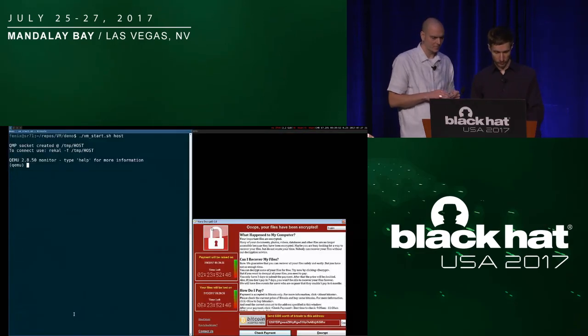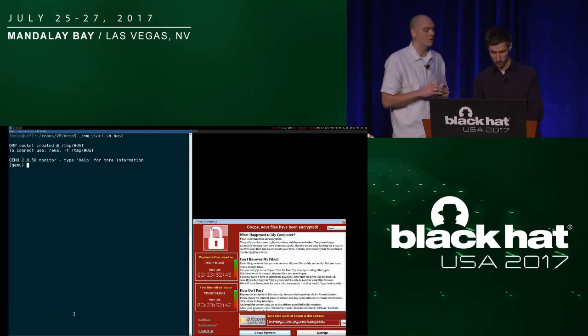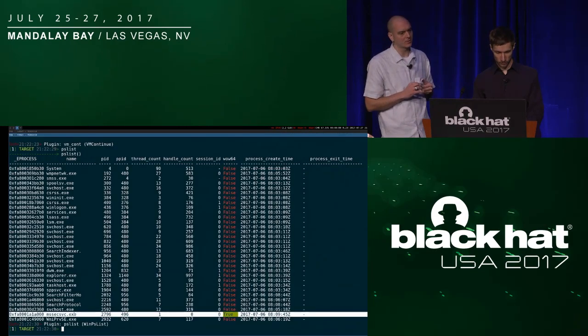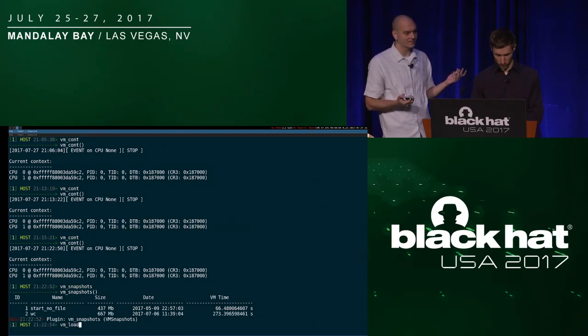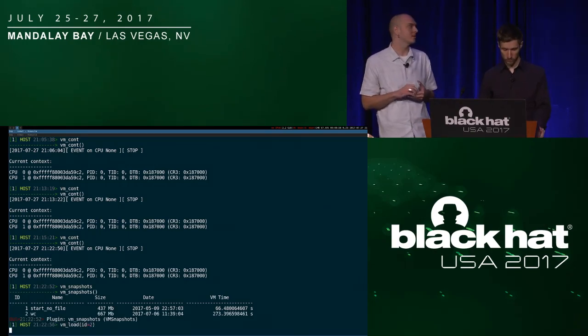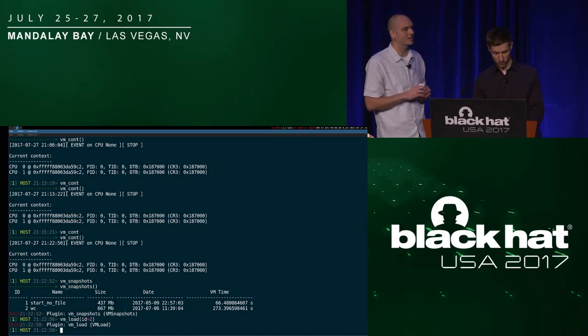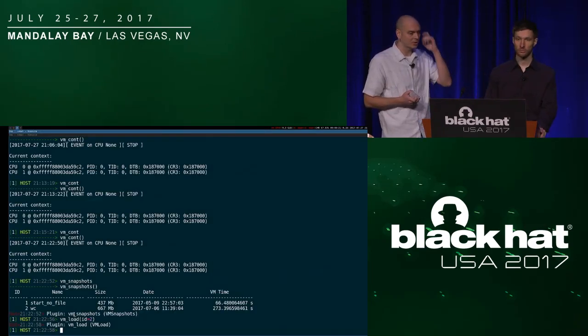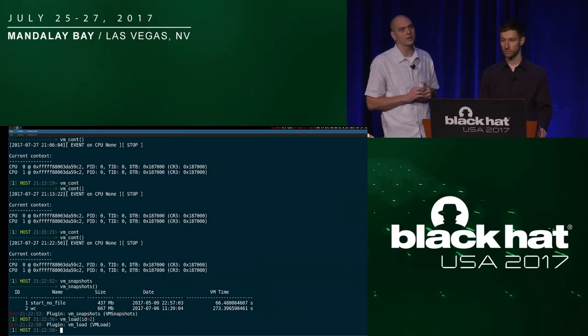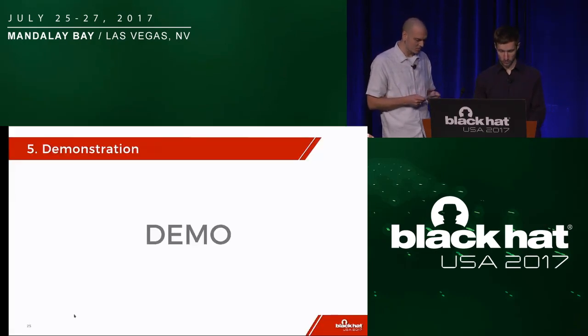So we have one final reveal for you guys. We're going to show you a WannaCry decryptor. Sebastian's going to go ahead and decrypt all of the files on our host machine. And as he's typing, you'll see we're cheating here a little bit. He's simply reverting the snapshot back to the state that we started the demo in. But with that, we just wanted to show you that snapshotting, saving and restoring snapshots on the fly through the Rekall interface is something that we implemented and support as well. So with that, our demo is complete.